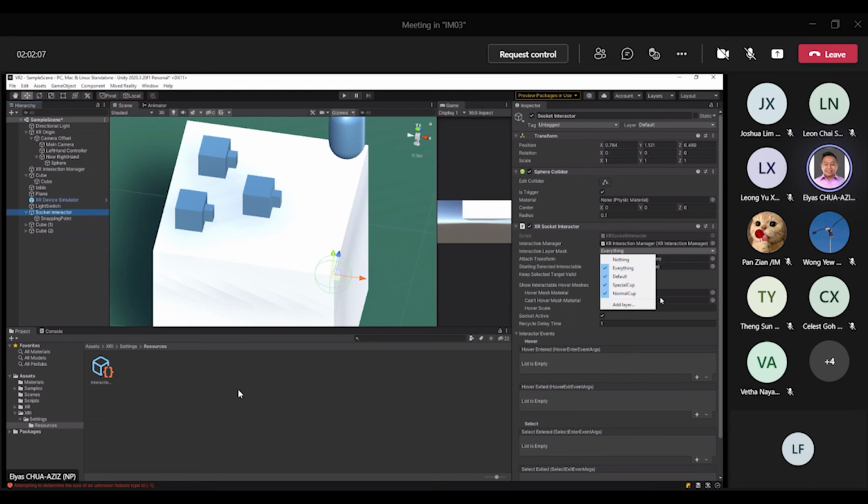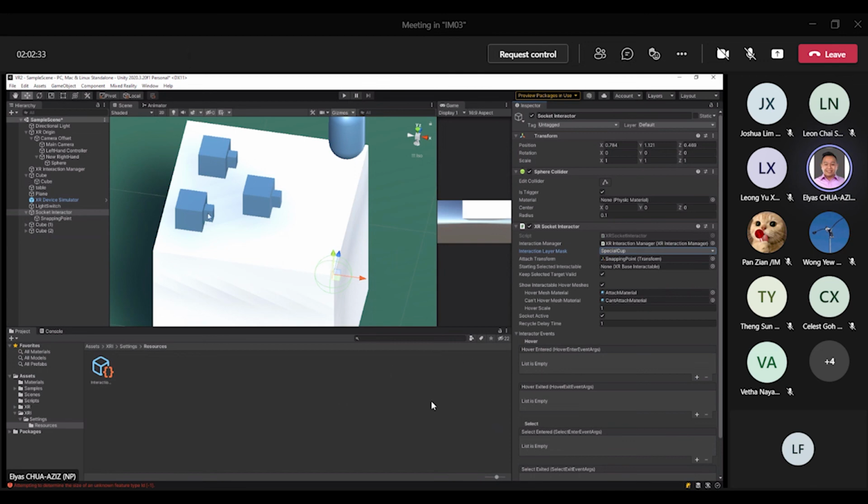In order to make it such that this interactor only accepts special cups, I need to select nothing first. Select nothing, and then I select special cup. Now only special cups can be assigned to this socket.